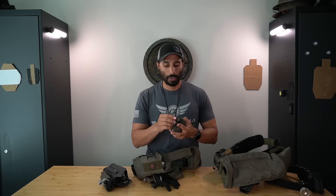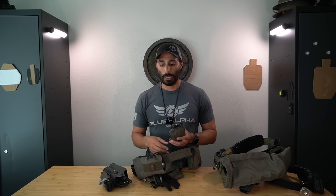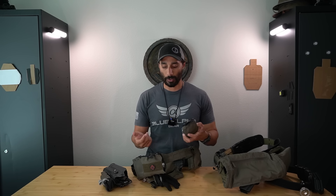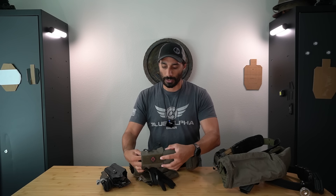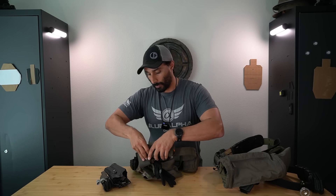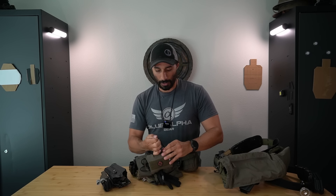I use the smaller shears because it's a smaller profile - I don't usually need gigantic ones. If you're traveling and want to take medical with you, you could carry everything in the sleeve without the outer portion. It has a pass-through for a belt and also uses one wrap, which is how I usually mount it. I keep the sleeve really tight because I don't want any chance of it sliding out - whether I'm on a boat, helicopter, or whatever.